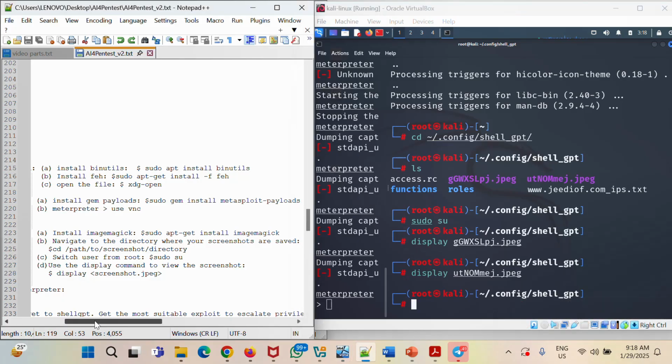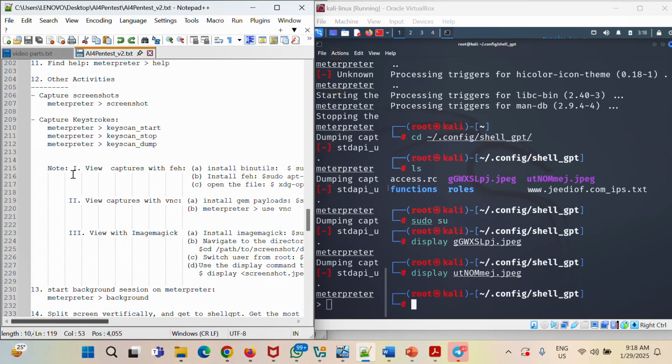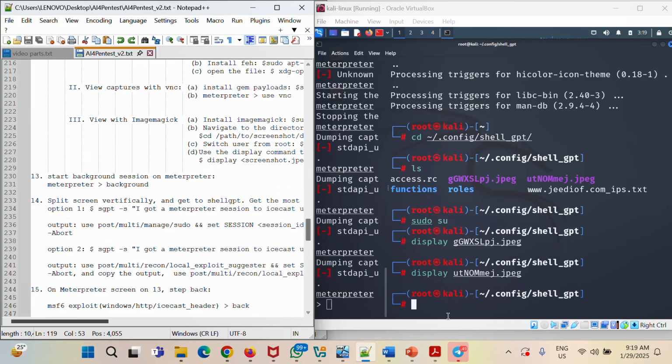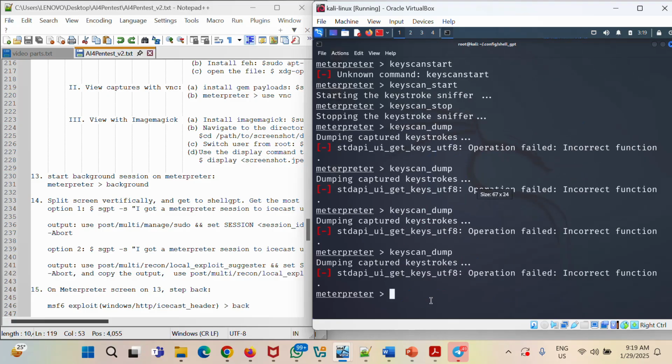So as a pen tester, you can take snapshots or screenshots of the target PC, and then you'll be fine. So let's leave the keystrokes for some other time. Let's scroll down and say maybe step 13. Step 13. So this time around we have to start the Meterpreter session. So let me exit this terminal. Yes. So let me use the Meterpreter session.